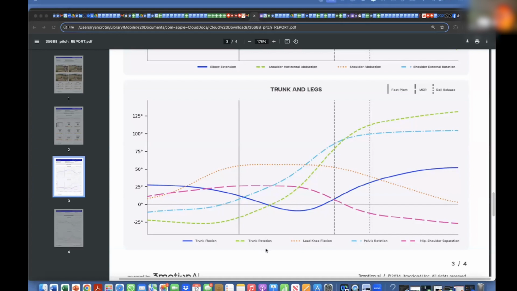Now we've got lead knee. Let's follow this. What's this line? You can see this line? Foot plant. Okay, cool. So now in your mind, you know kind of what this angle is going to look like. We've got lead knee, which is this dot. Oh boy, look where this cat is.